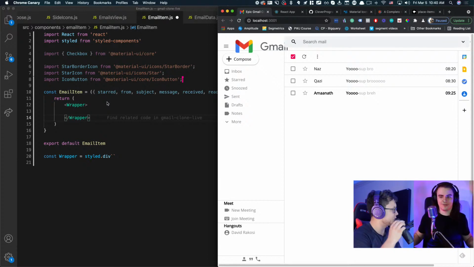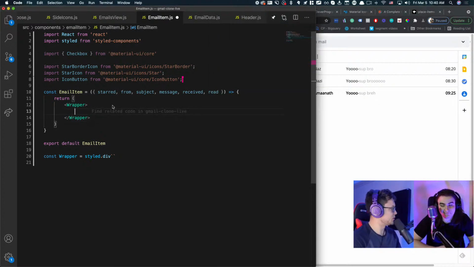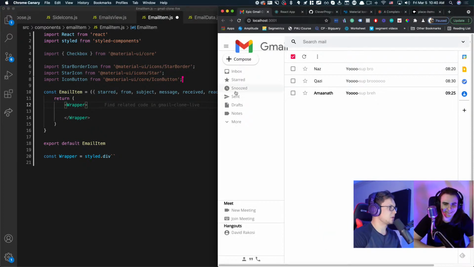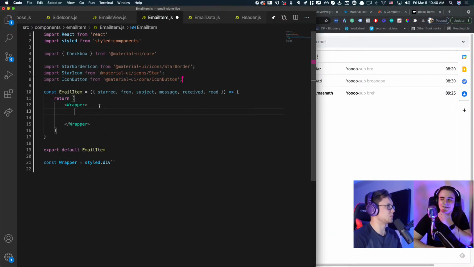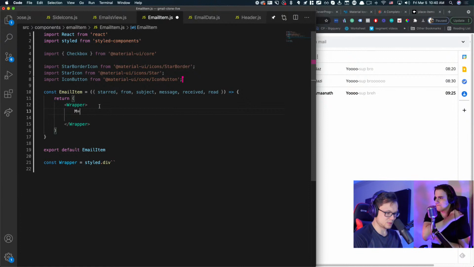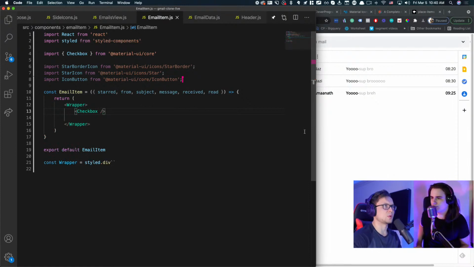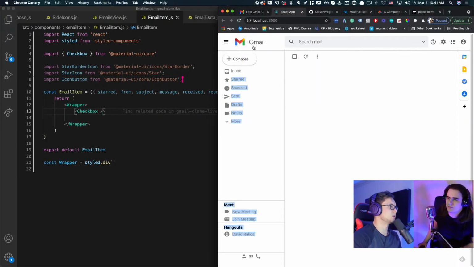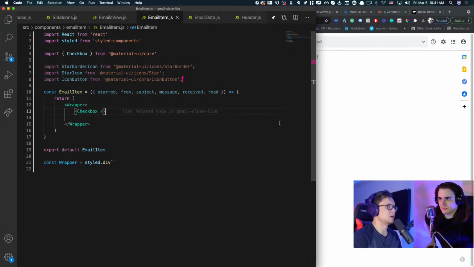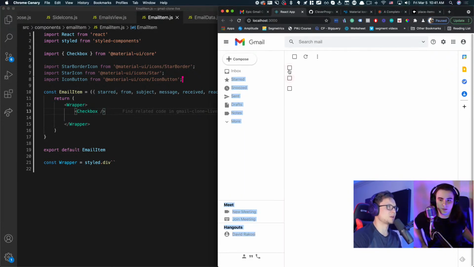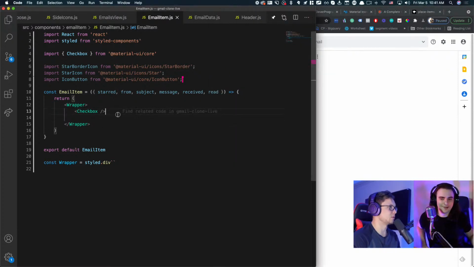Check this out. Instead of this, you can actually make it simpler than the way you have it right now. First let's go ahead and create the checkbox. That's part one, so we'll do just a checkbox here. Let's save it. Do we have the checkbox? Yes, I do see the checkbox. Beautiful. That's all we need.